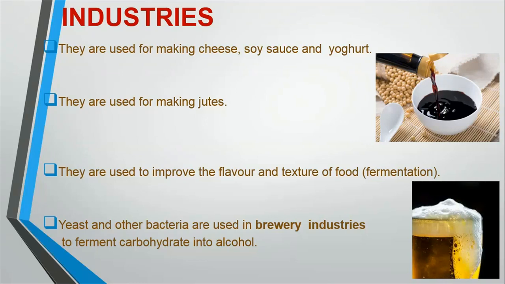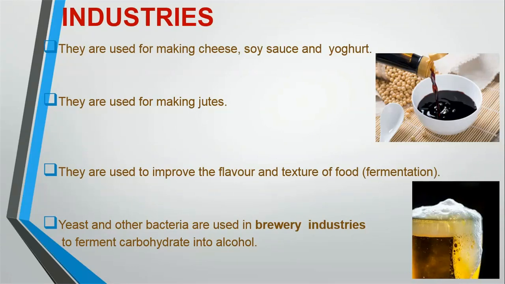Number three is that microbes can also be used to improve the flavor and texture of food. A common example is our gari flakes, or cornflakes, known as gari in this part of our environment. Now some of them have this sour taste. The sour taste is as a result of certain microorganisms in the production process, and that process is by fermentation. Now note, they are not harmful to the body.